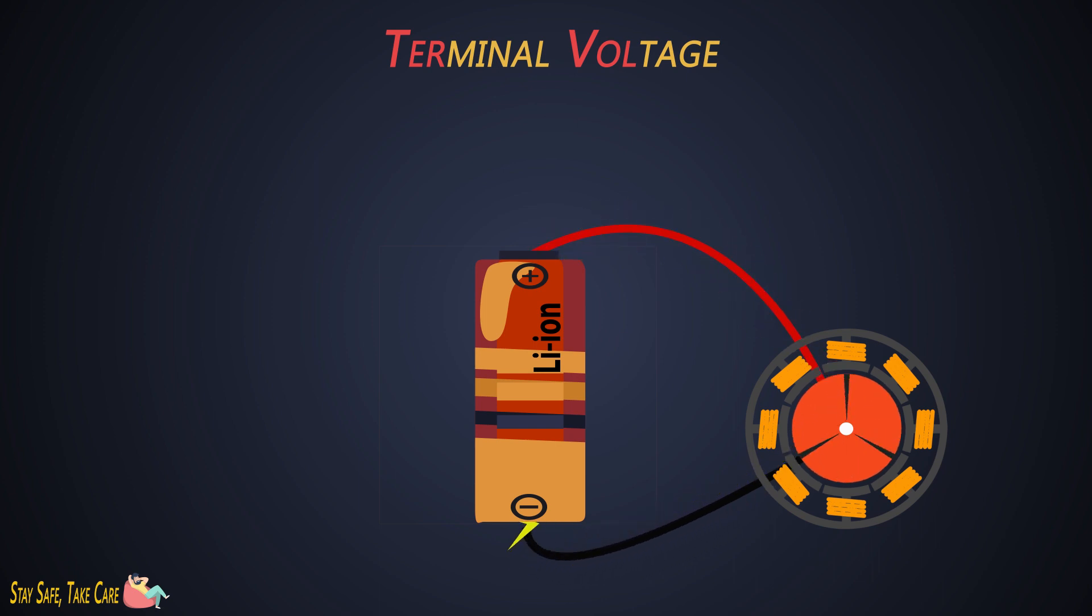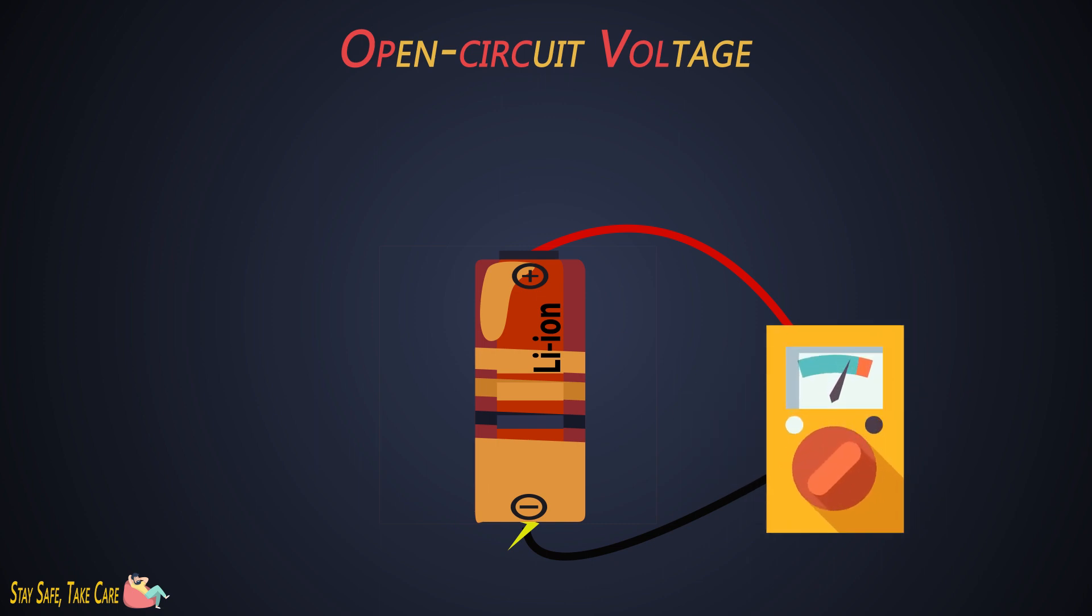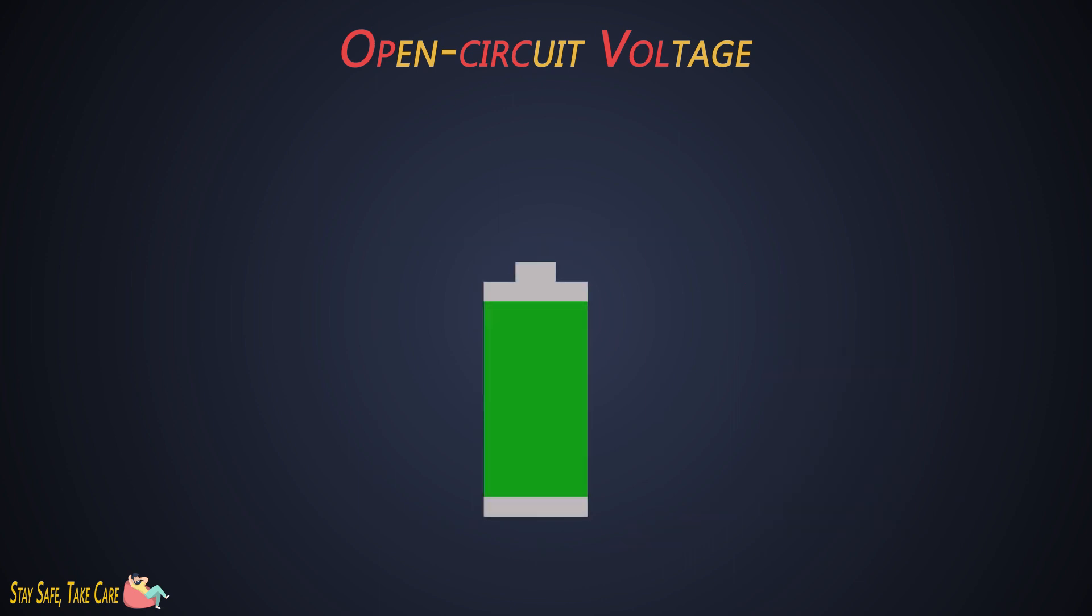Next comes the open circuit voltage. This is the voltage between the battery terminals when there is no load. The open circuit voltage also depends on the battery's state of charge and it increases or decreases with the SOC. For lithium-ion batteries, when state of charge is at 10%, the open circuit voltage can be as low as 3 volts. And when SOC is 95%, then open circuit voltage can be up to 3.7 volts.